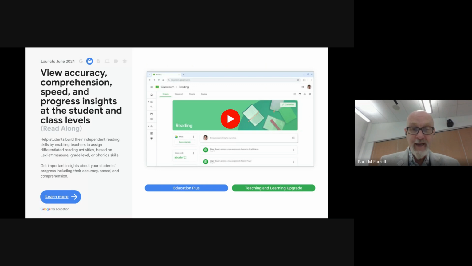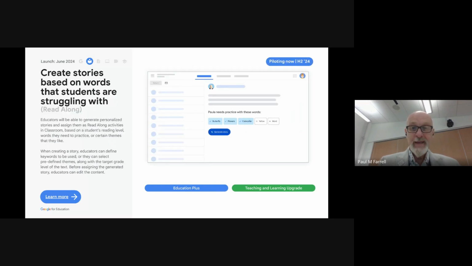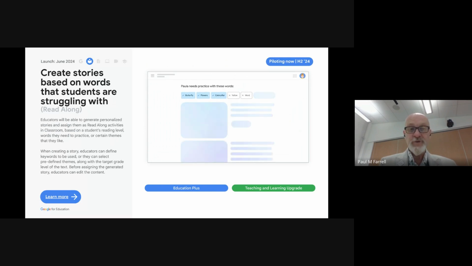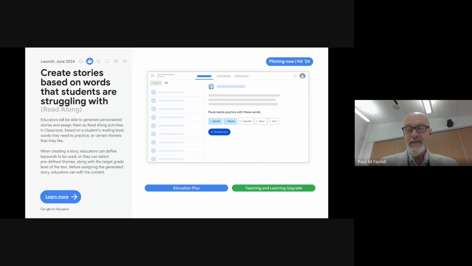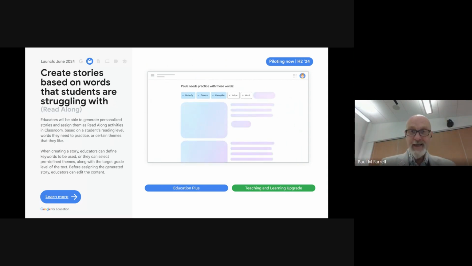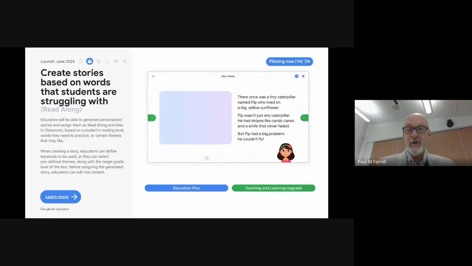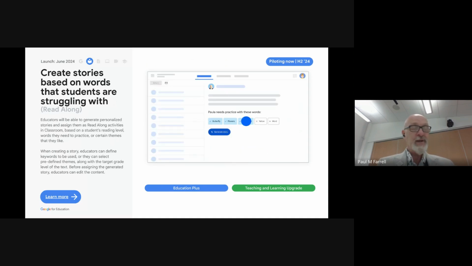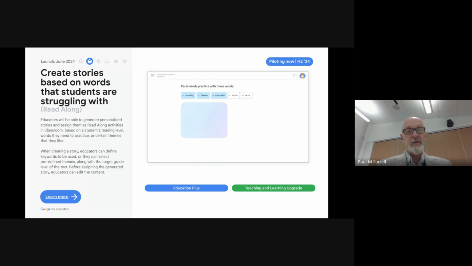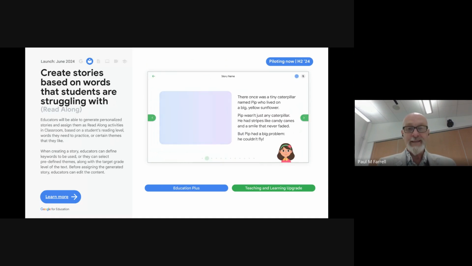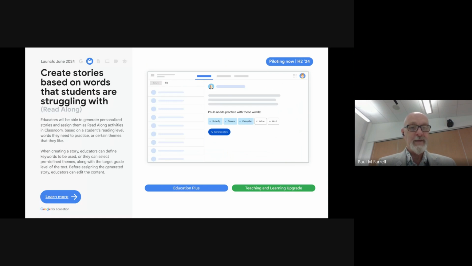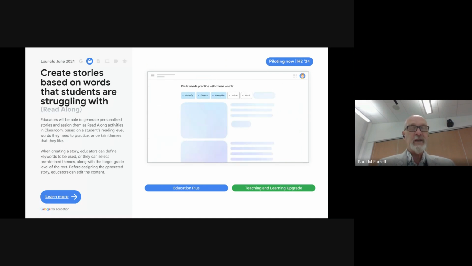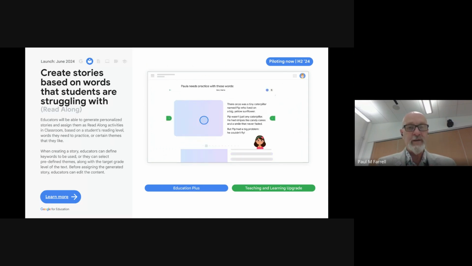And then the last little step, based on what they've done so far, if you notice they're struggling with particular things, you can say, well, create me a story based on these things that this child's struggling with. So that kind of combined, there's like 5 or 6 slides there, all about Read Along. I think Read Along is a phenomenal tool. Like I said, I don't expect anyone to ever change their reading plan, not least because a lot of this will be in American English, so it won't be appropriate. But actually, all reading is good practice, and a great additional support. And the fact you can manage it through Google Classroom is really, really powerful, I think.